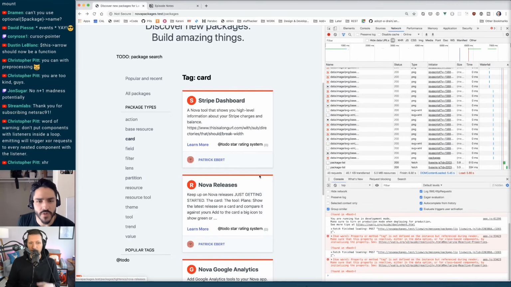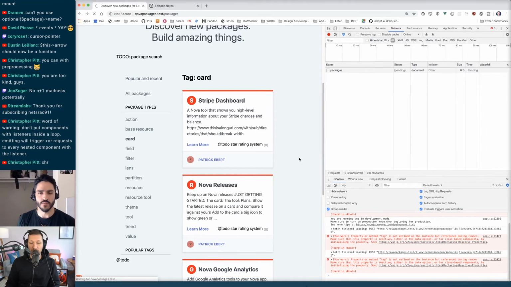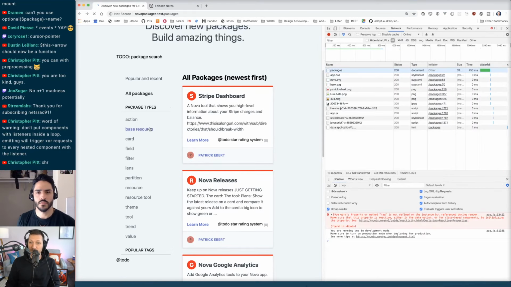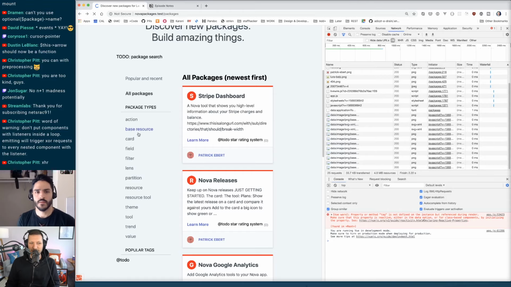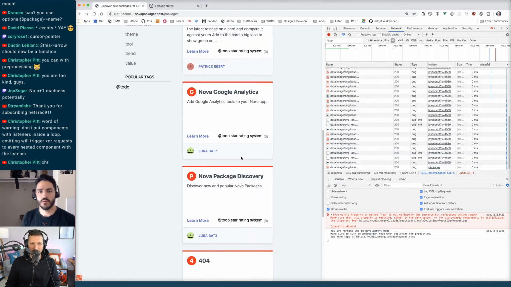I would be interested in knowing if that is purely Livewire. I would be really surprised. And I wouldn't be surprised that what's happening is the first time I click on it, Vue is trying to capture that, and then Vue's messing up. So let's call it that for now.